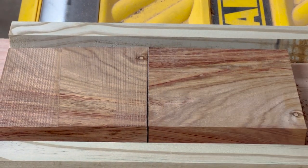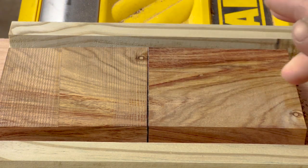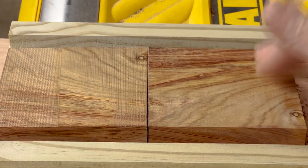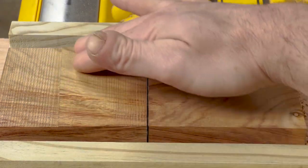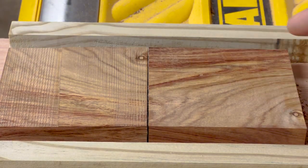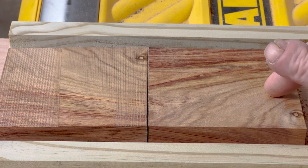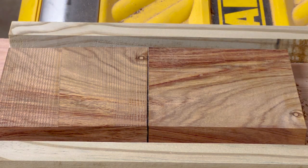We now have a nice smooth surface up here, so that's nice and square. On this one, we've just started to make a dent, but this one's a little thinner than this stock right here. So I'm going to take this one off so that we don't needlessly plane it lower or smaller than it needs to be.